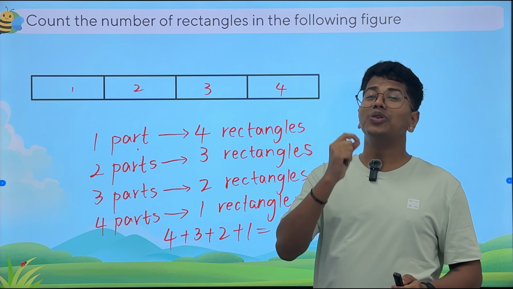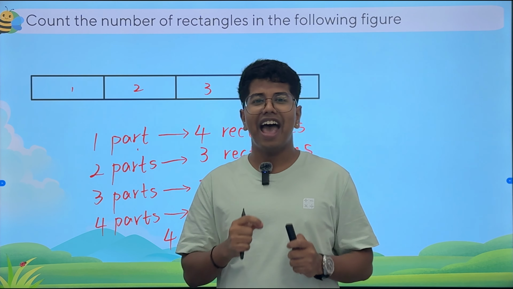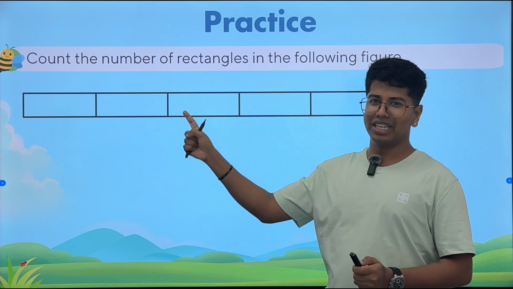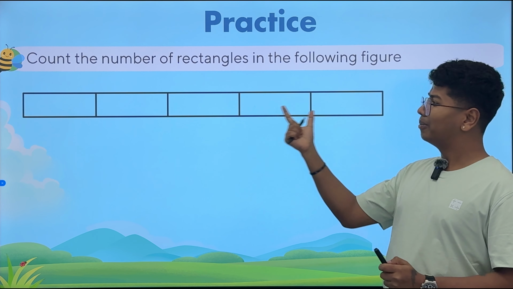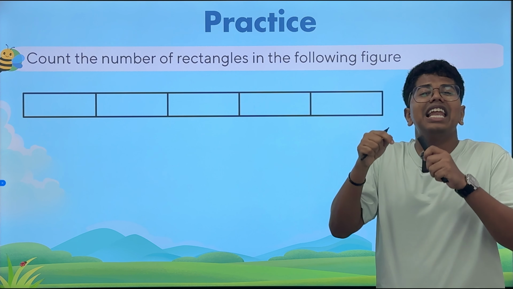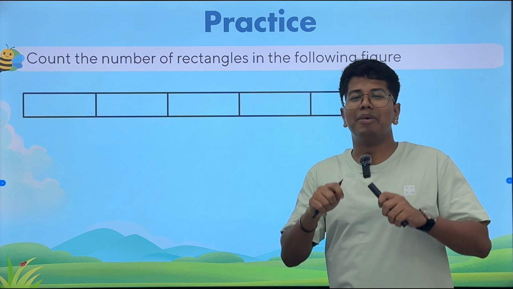So if you have understood this question well, I have a small practice for you. So here you can check this question. It's quite similar, but the number of rectangles are a bit different. You can try out this practice and let me know your answers in the comment box.